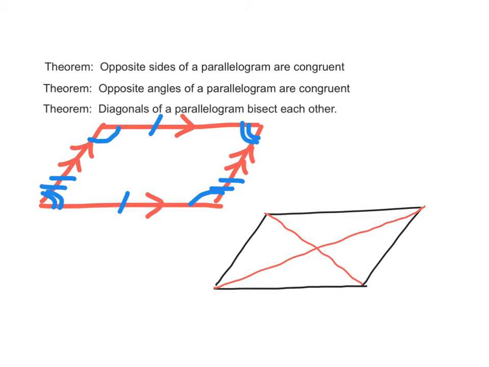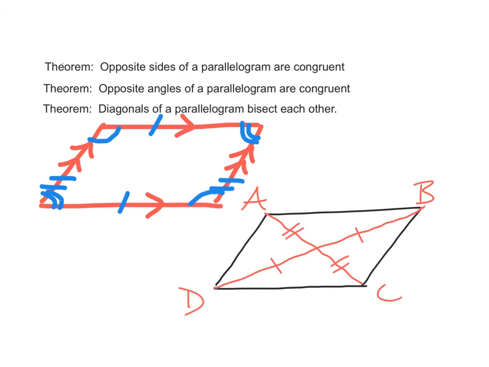What this is saying is diagonals of a parallelogram bisect each other. So if we give all these vertices names, AC splits DB in half. So this portion right here is the same as this portion. And the same thing goes the other way: DB splits AC in half. So pretty helpful right there.